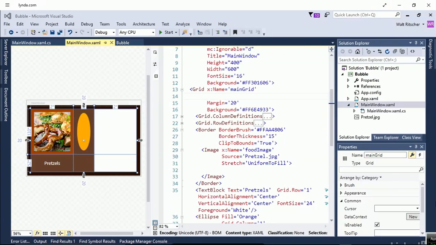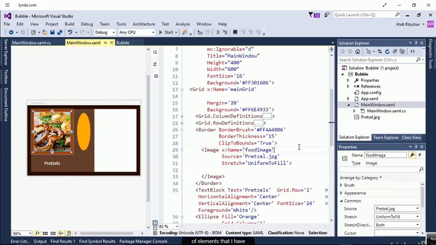When you create a bubble strategy, you're saying that I can listen for the event, or I can create an event handler at the child level or any of its parents. And with a tunnel, it's the opposite. You can listen at the parent or any of the children. To make this clear, let's take a look at the hierarchy of elements that I have over here in this XAML file. I start with a grid, and inside the grid is a border, and inside that border is an image element. And there's other elements in here.